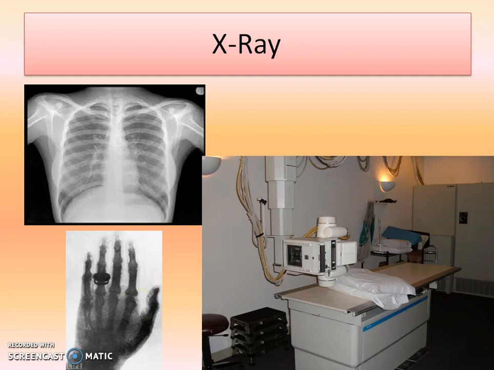And this is the image of the hand of Sir Röntgen's wife. You all know that X-rays were discovered by Wilhelm Röntgen in 1895, and the first X-ray was taken of his wife's hand, which clearly shows the ring and the bones. X-rays are also used to treat cancer. We have been seeing this. This is known as radiotherapy.